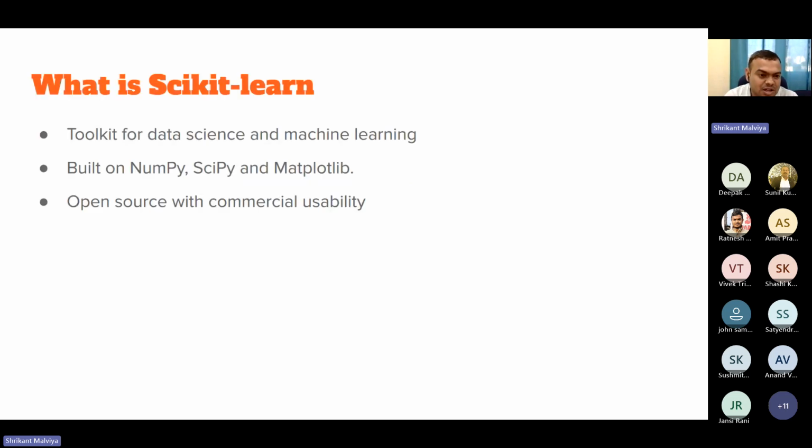So this is a toolkit very useful for data science and machine learning. It is built on NumPy and SciPy, and also has matplotlib access, so we can directly generate the graphs and histograms for the given data and input. So we can also do the visualization part, which makes it more useful.